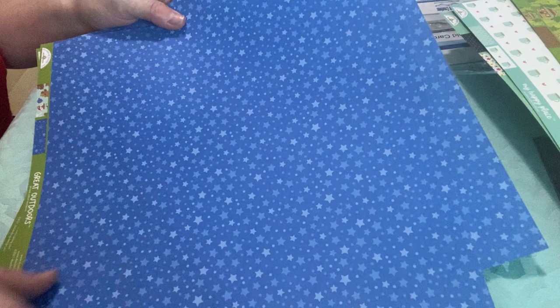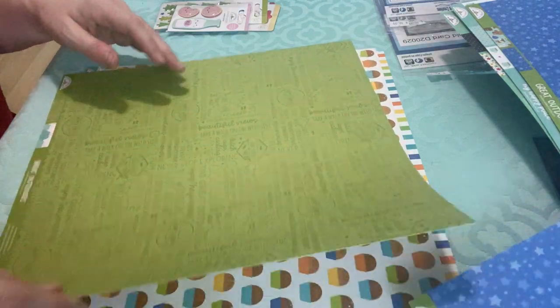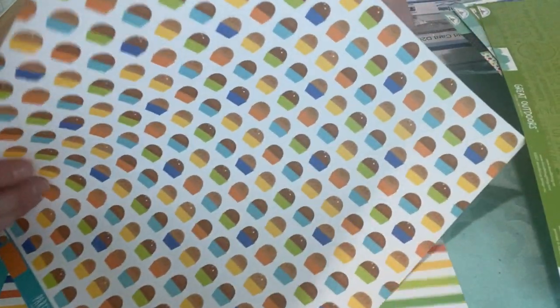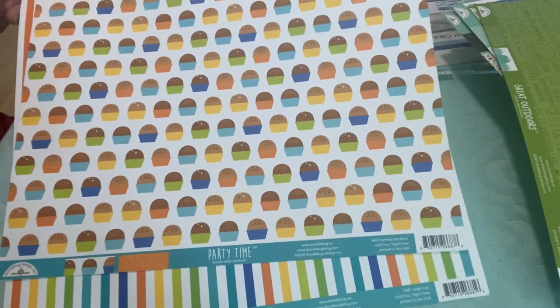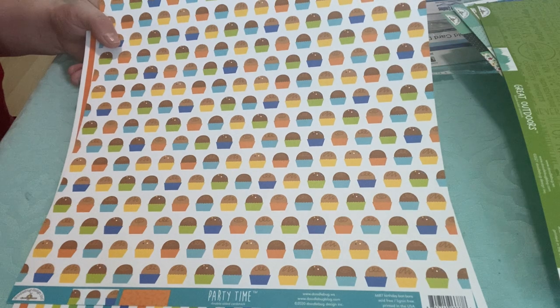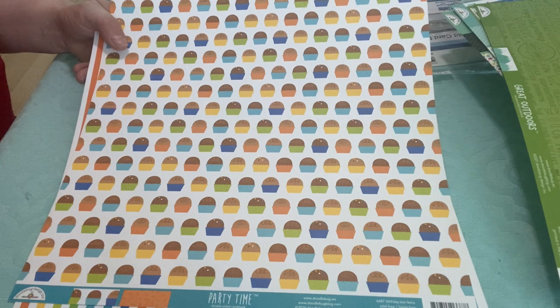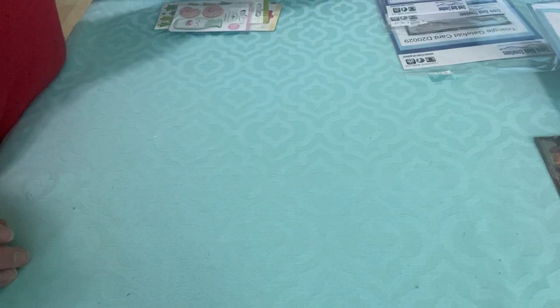The stars — I love these stars. This would actually be a good background for a birthday card as well. It has little animals on the other side. Then this one has words, kind of tone on tone. I got two sheets from the Party Time line — there's a girl and a boy version. I have the 6x6 pads; it's actually one of my favorite birthday lines — Party Time and Hey Cupcake is the girl one. I love the colors and I love Doodlebug because it's so bright and vivid. It's probably discontinued or near discontinued now — harder to find.